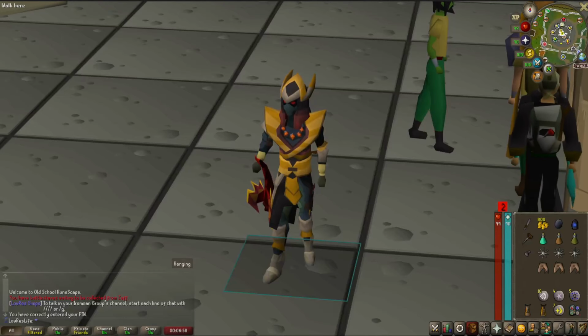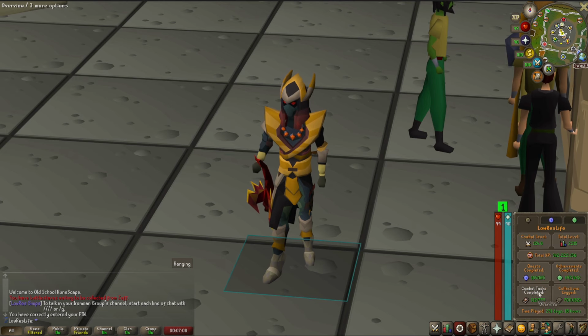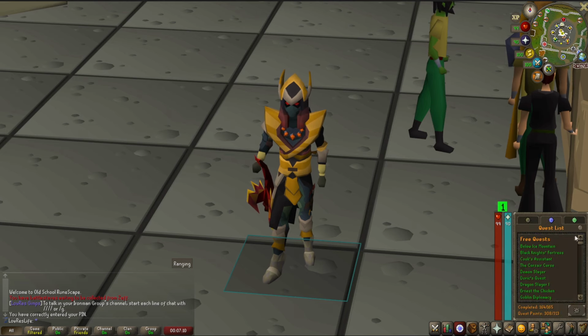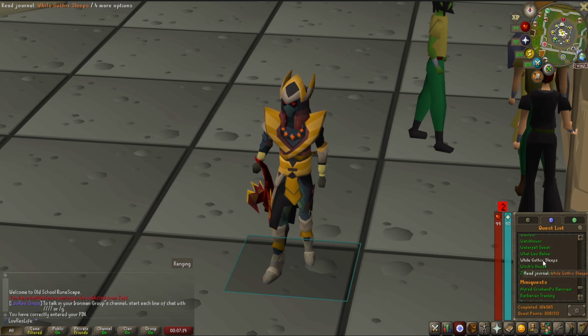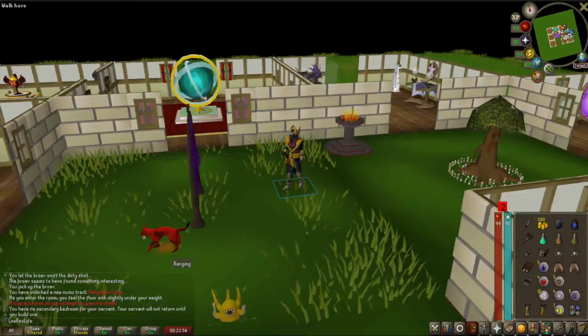Trash. Well, we've hit a nice little milestone with 50 expert mode TOAs, so I'm going to take a little break. The new quest has been out for a little over a week now. What's it called again? Tears of Guthix? No. Guthix Sleeps? While Guthix Sleeps, that's what it's called. I remember now. So we're going to be doing that quest real quick, and then we might kill some tormented demons for a little while.